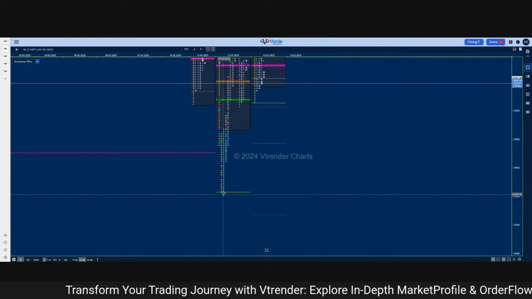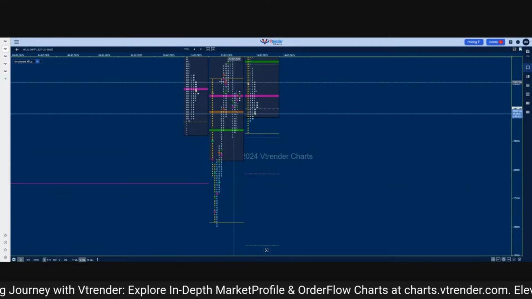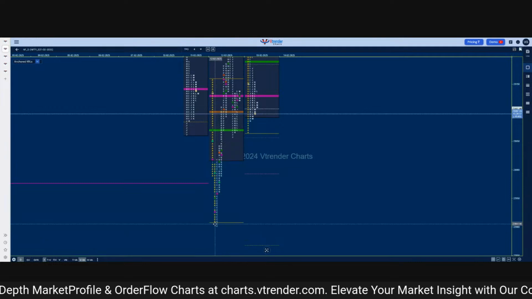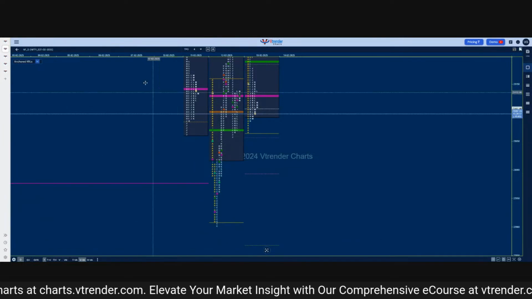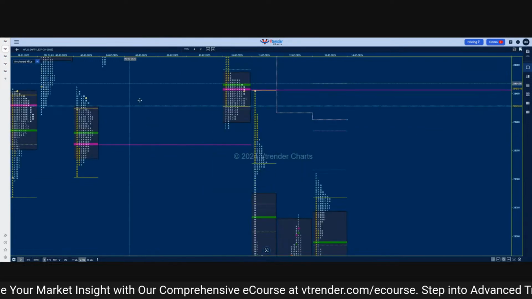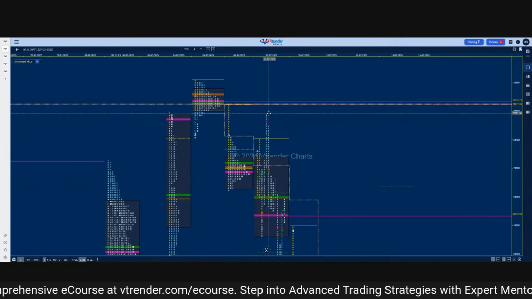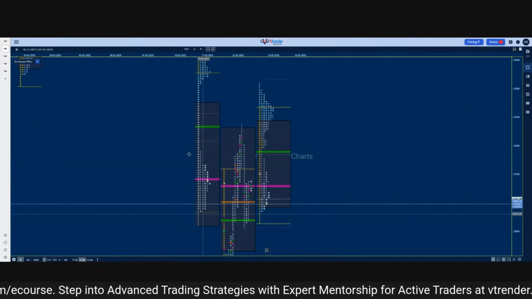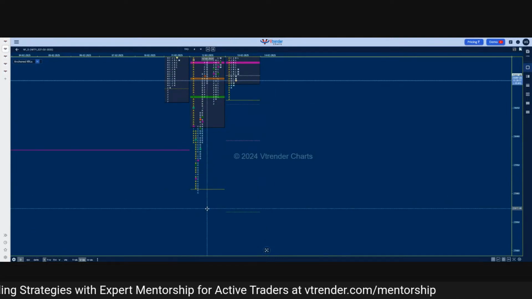But this rejection outside the initial balance and then the move back above the IBH gave us the confirmation that this is a failed auction. 22900 became our latest failed auction. So just like how 23794 gave us rejection at the upside, that the upside is capped, this FA at lows of 22900 was telling us that the downside is capped, at least for the time being.